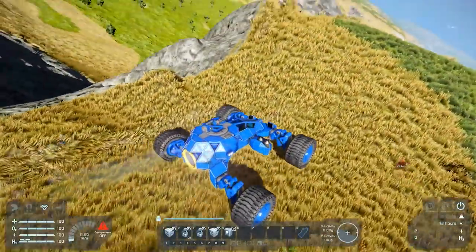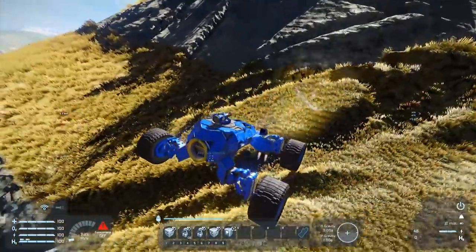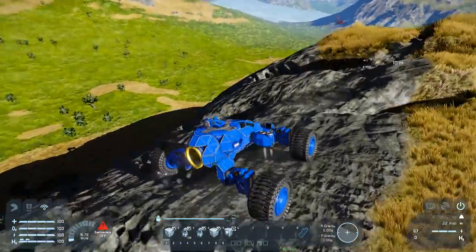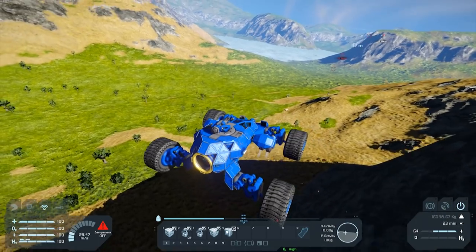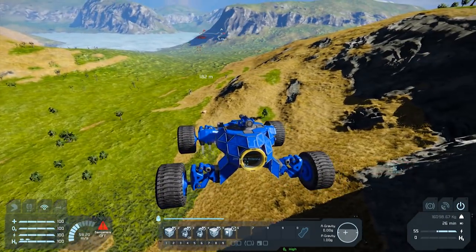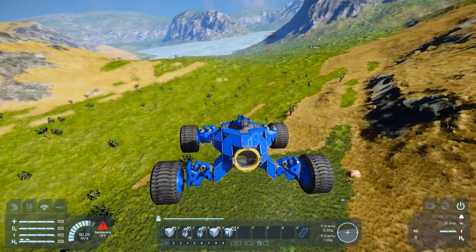Oh, don't roll over. All right, let's just take off. Let's fly home. Whoa, whoa, whoa. Probably help if I was directly behind the thing as I was flying it. Would make it a lot easier to tell where I'm going.